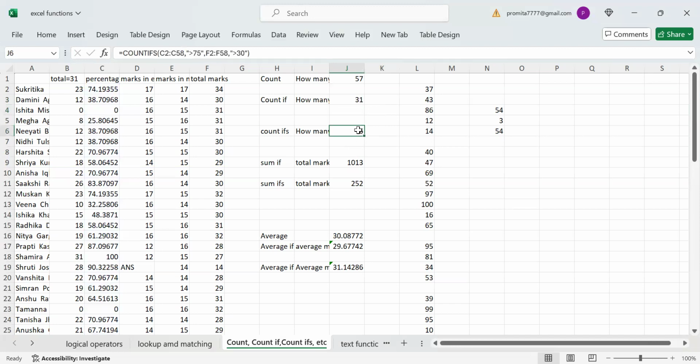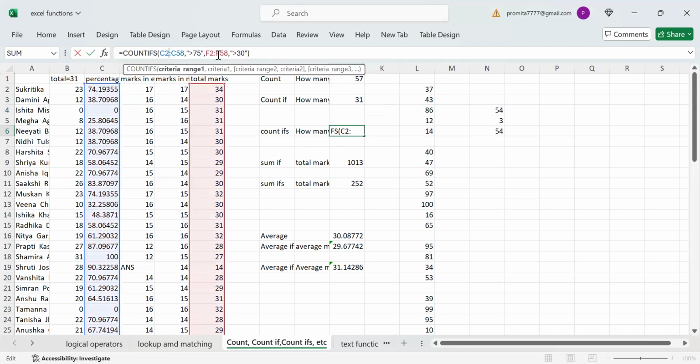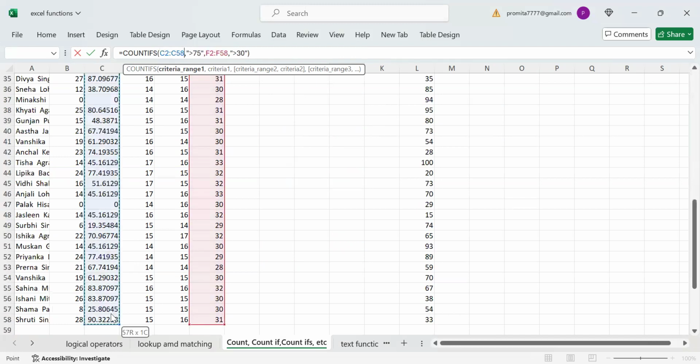And then I want the countifs formula, that is 2 ifs inside a count. So how many attended more than 75% classes and scored more than 30 in total? So here I select the range. First, what do I want? How many have attended more than 75% classes? So I have to select the percentage column, which is this one, and more than 75 is my criteria.